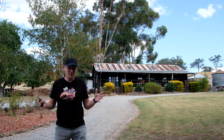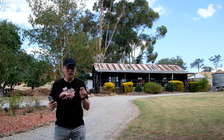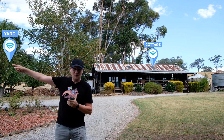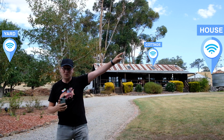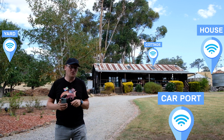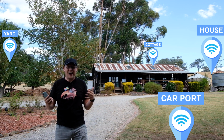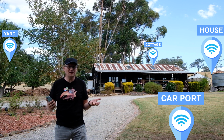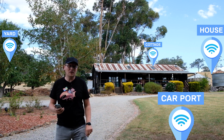So I've got a fair amount of access points currently. There's one right there on the cottage behind me. There's actually one right here on the other side of the yard, and then there's one on the house right there as well. And there's another one on the carport that I showed you in the other video, the Mesh Pro access point. But how do I know that they all provide the coverage I want? How do I find out where the gaps are in my coverage?